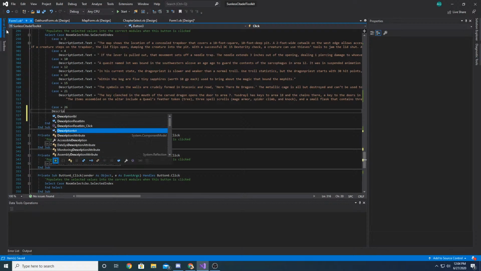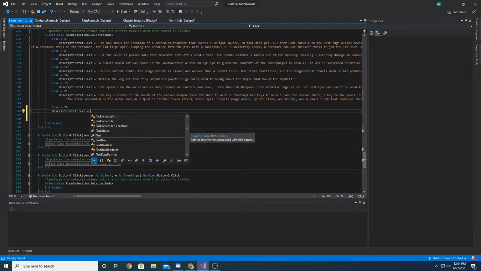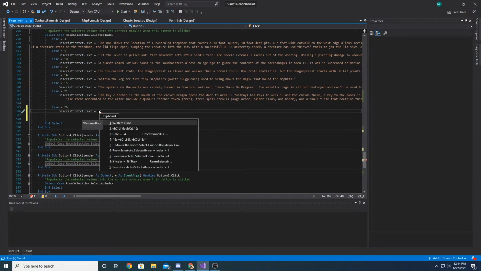So, button number 3 is the one that says Western door. So let's add the text to that.